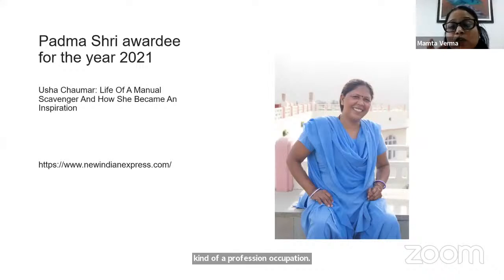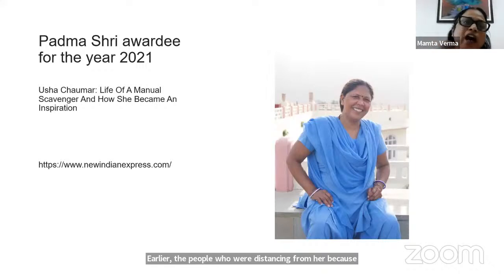Earlier, people distanced themselves from her because of the work she used to do when she was a child. After the announcement of the Padma Shri Award, now people are eagerly waiting to welcome her. I think this is good leadership. A good leader should lead alone. Apa Deepo Bhava means when you move alone and the whole world is with you, and you contribute a lot to changing the system, this is good leadership.